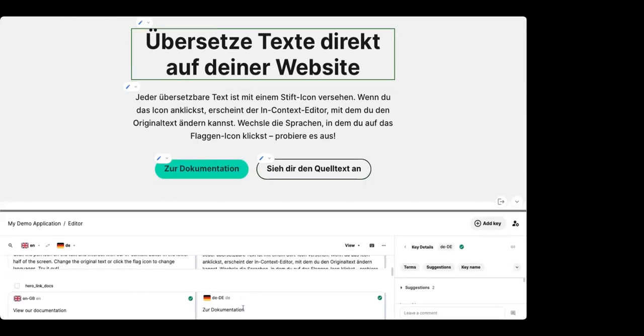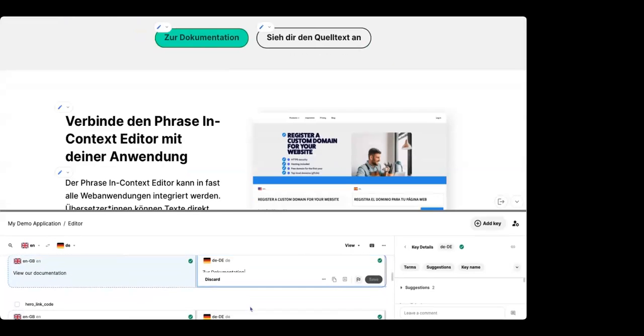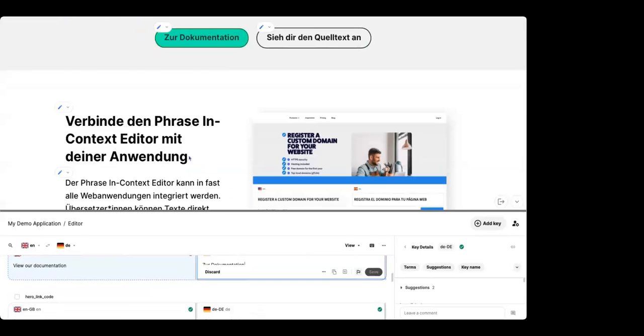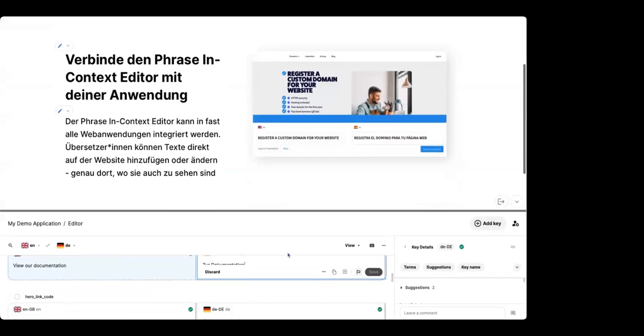As a linguist, I can come in and make changes to the strings, and I can see what it looks like in real time on the actual page. All right, so this really is designed to help translators get more things done efficiently and translate an entire web page through the direct integration with Strings Translation Editor.